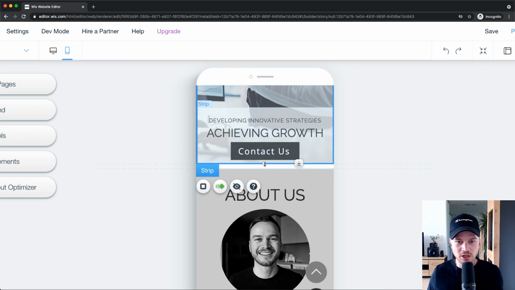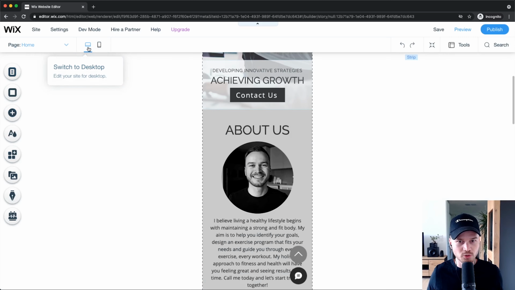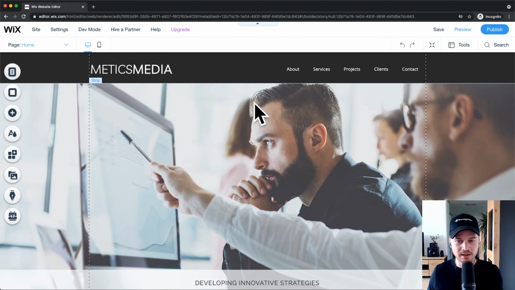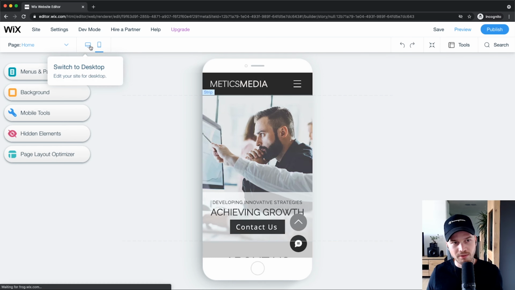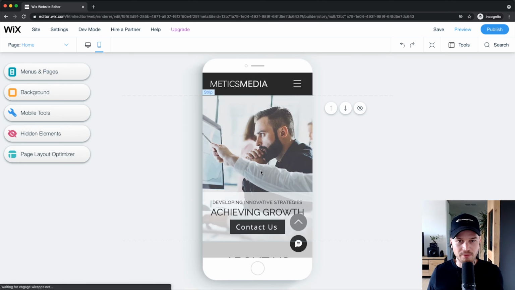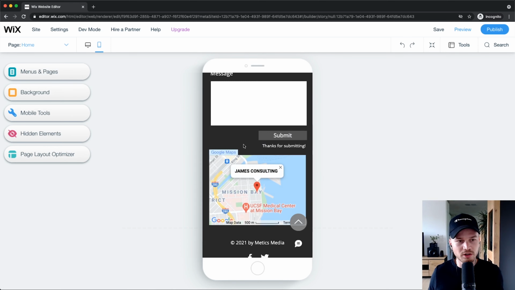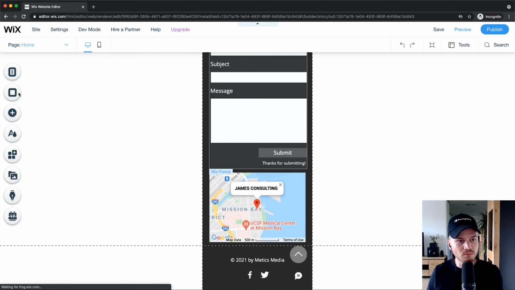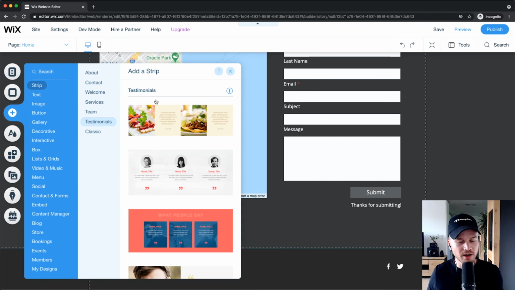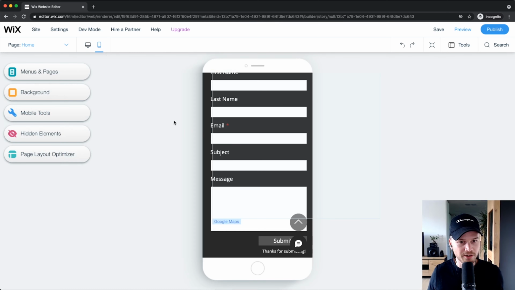And everything you change here on mobile is only going to change here on the mobile version. So whenever you change back here, then everything is exactly the same as before. So that's pretty cool. So you definitely want to change everything here first on the desktop version and then switch over to mobile and make sure everything is lining up perfectly on mobile as well. So most of the templates that you're going to use here from the add options right here, they are already optimized for mobile, so there shouldn't be a lot of work that you need to do on the mobile editor right here.